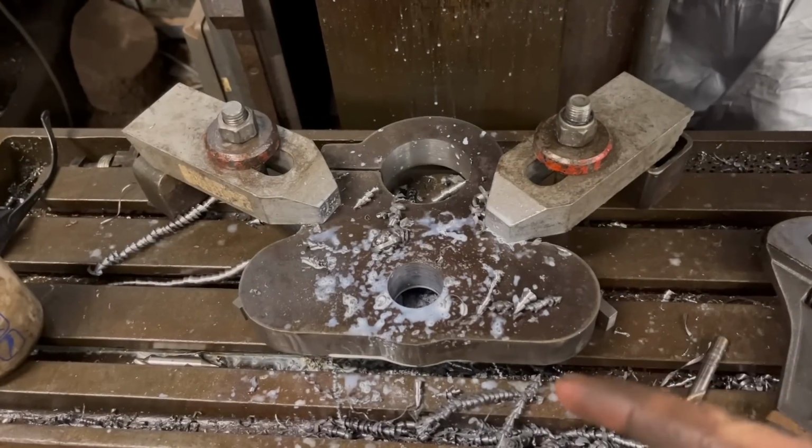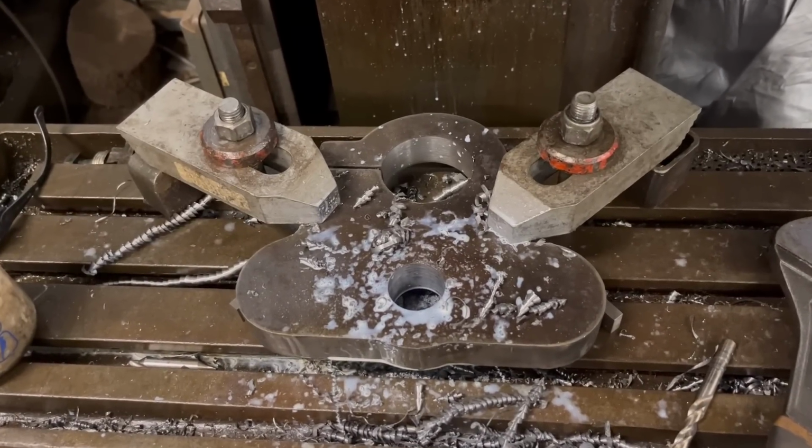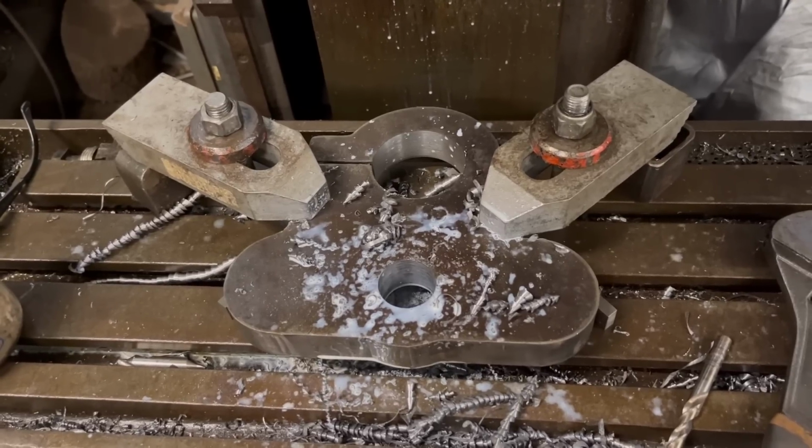So I decided to do the middle one through at 35mm. And then it gives me plenty of space to be able to make a nut then.